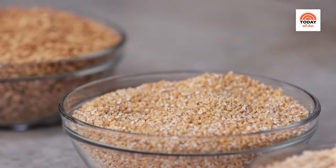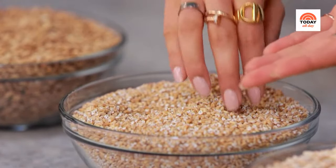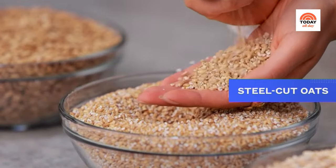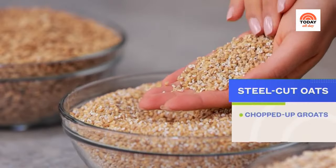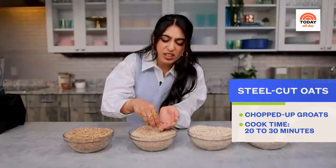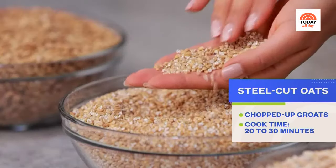Next up, we've got my steel-cut oats. These are simply oat groats that have been cut into this pinhead shape. Now, steel-cut oats take about 20 to 30 minutes to cook. They've got a nice chewy texture, making it perfect for a slow weekend morning when you want to enjoy a bowl of oatmeal.